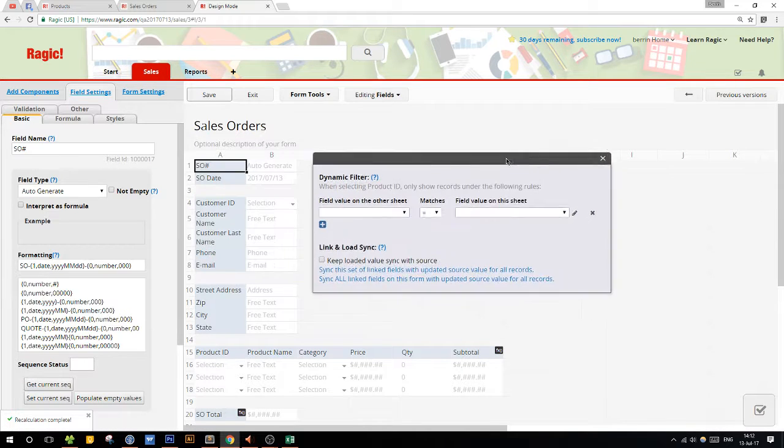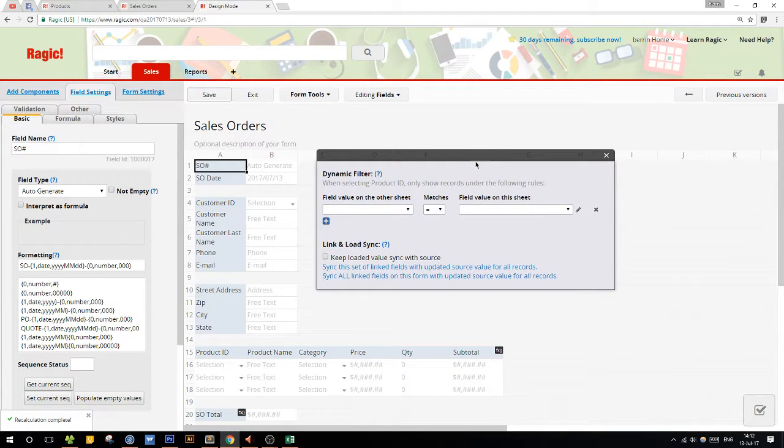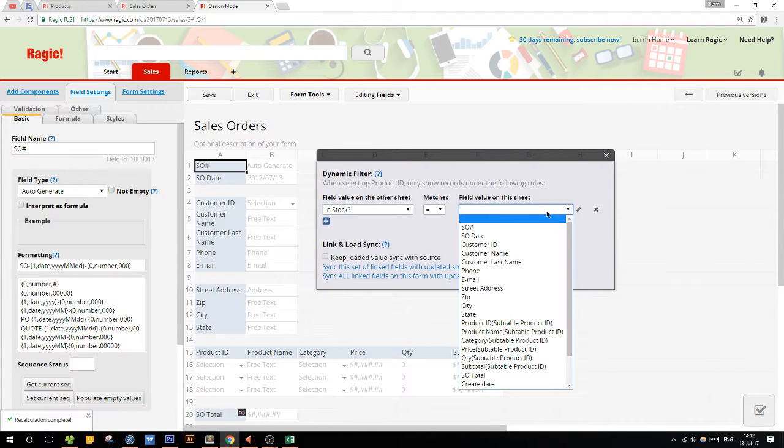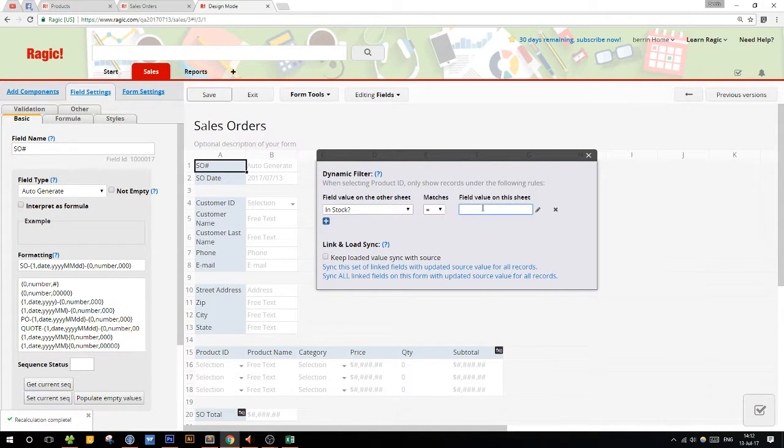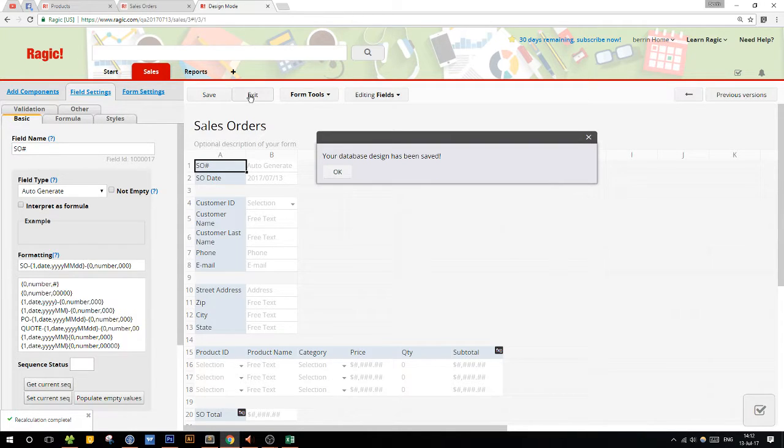And then with this dynamic filter, I can make sure that the in stock field matches a value called in stock, so that I can only see the values that are in stock. So let's save that.